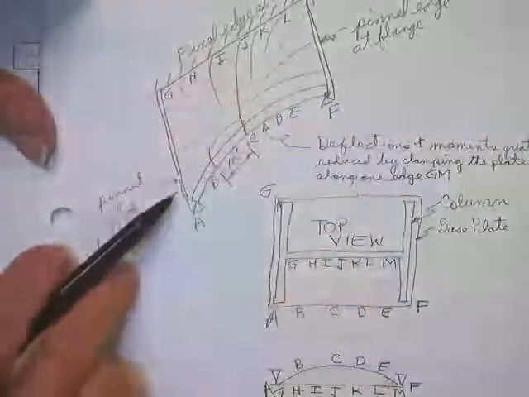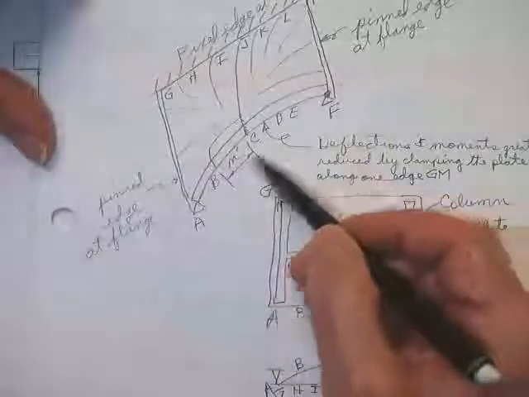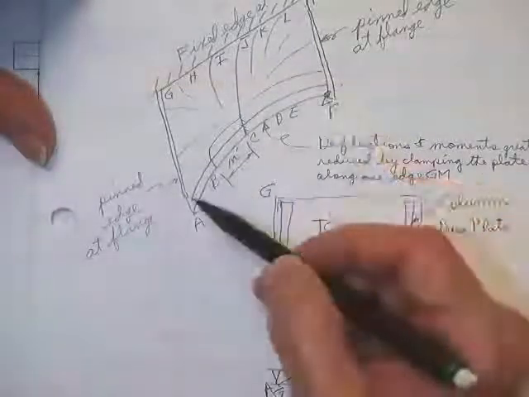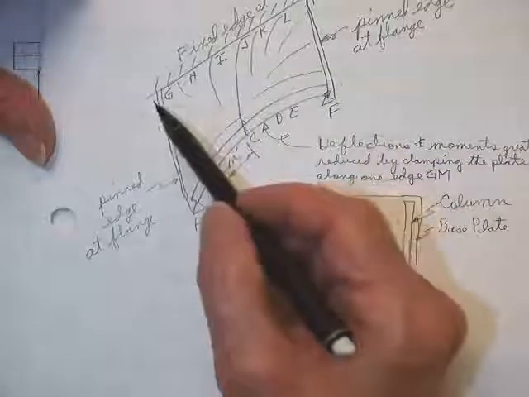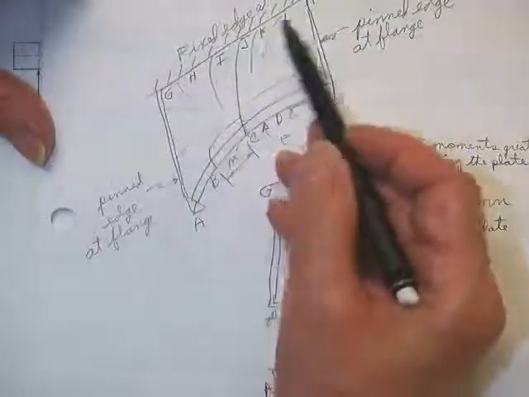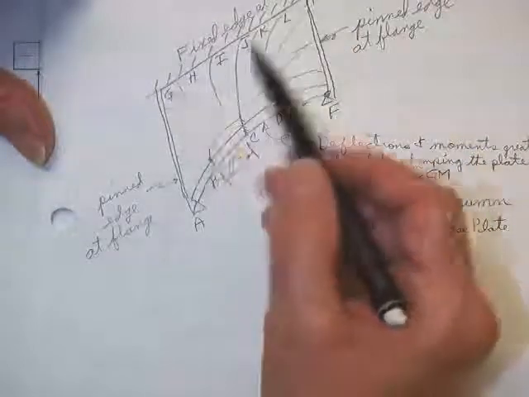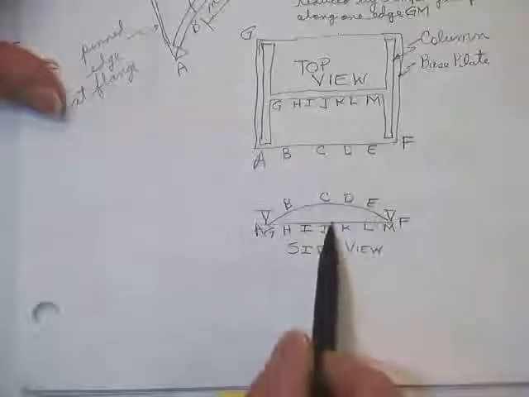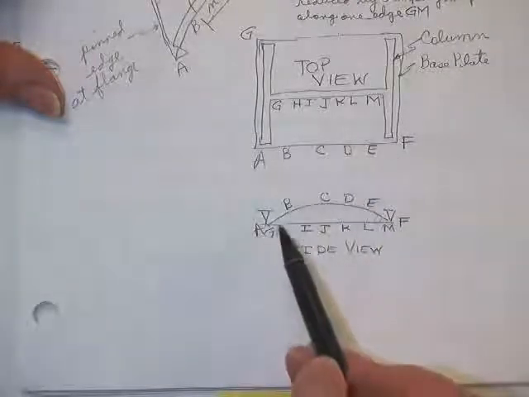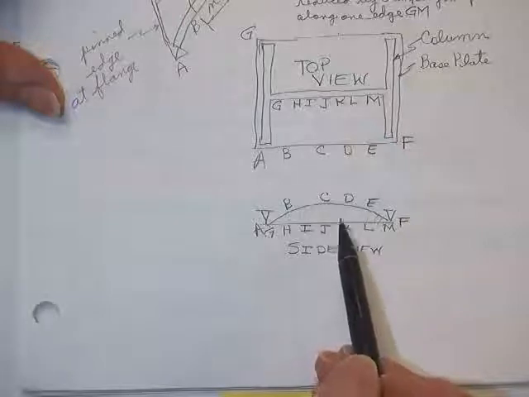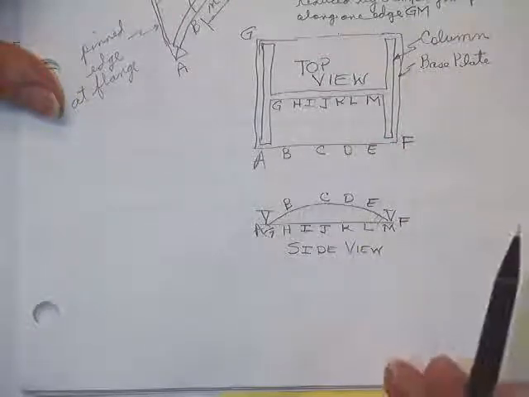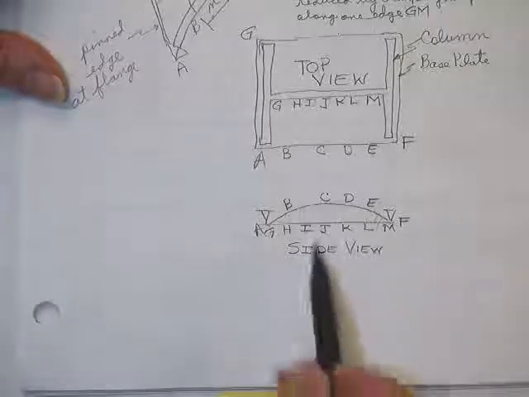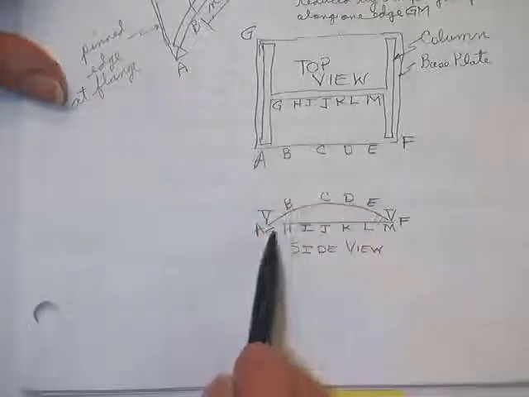Here's what the plate looks. Here is the flange pinned. Here's the flange pinned. Here is in this region. The plate is unsupported in the middle. So it bends like a uniformly loaded beam. Back in here, it is jammed tight underneath the web. And therefore, it doesn't move up. Here's a top view of where these points are. And here, if you look underneath the plate, this is what you see. A, B, C, D, E, F has moved up. Possibly no contact. Possibly still is in some contact. Regardless, it's acceptable. And back under there, you see those points. That's where the web is.